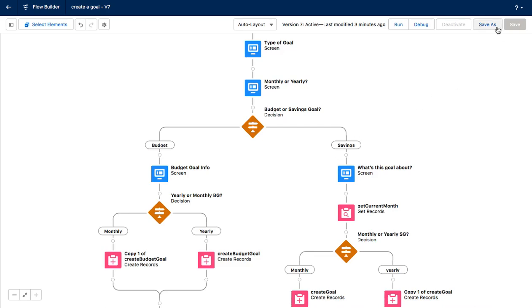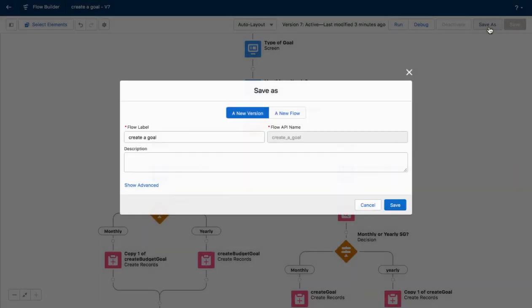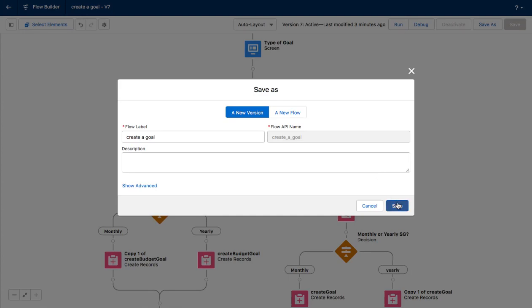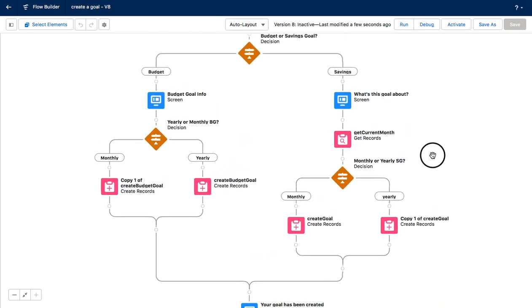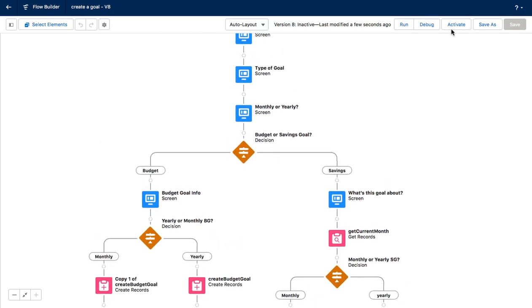All right, so that should be right. Go ahead and save it as a new version just in case. And we'll try to debug it again and make sure it works properly this time. Activate it just for why not? And let's run the debugger.